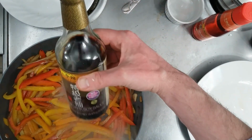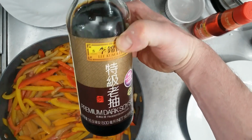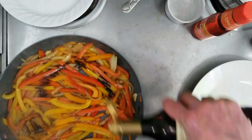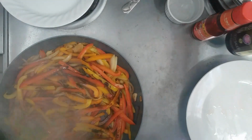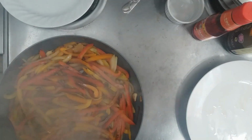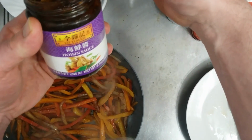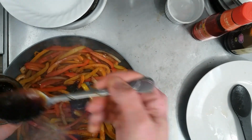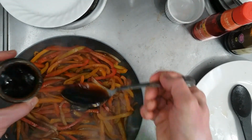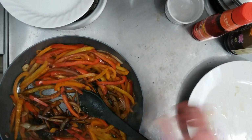I'm going to go in with some Premium Dark Soy. After a minute or so, I've got some hoisin. I'm going to go in with a couple tablespoons of that. Like so. Get that mixed in.